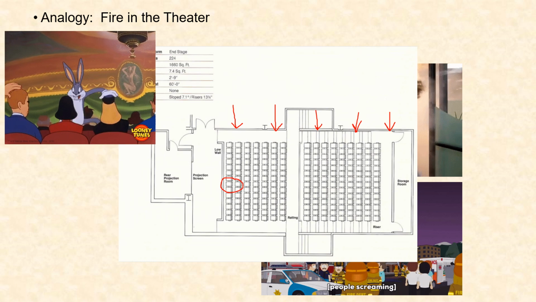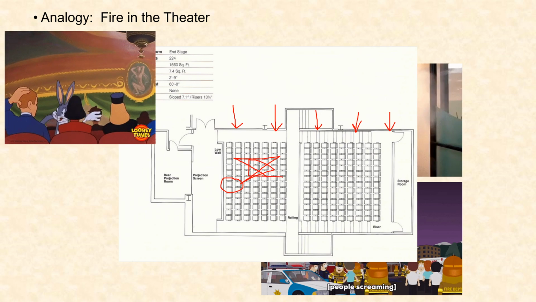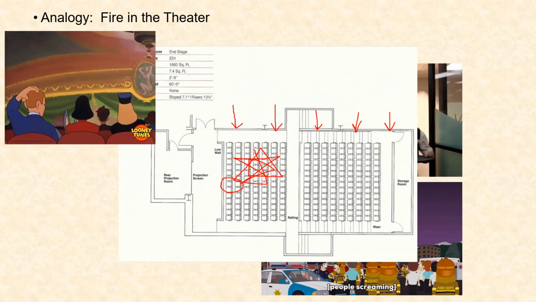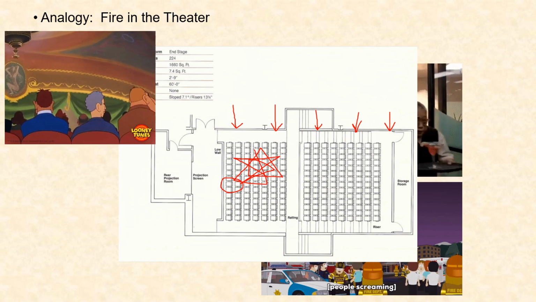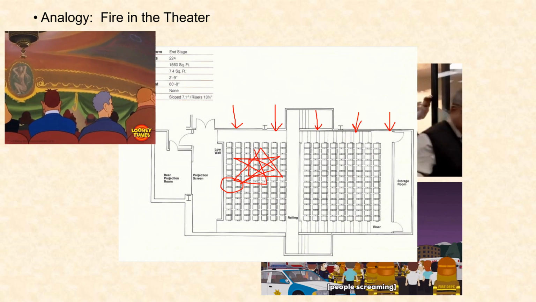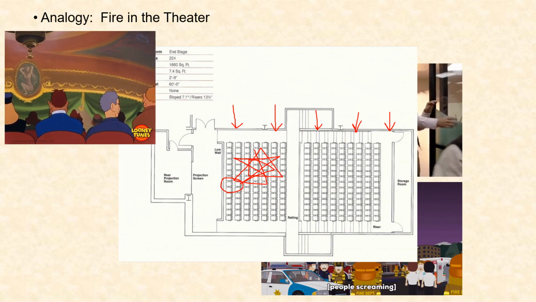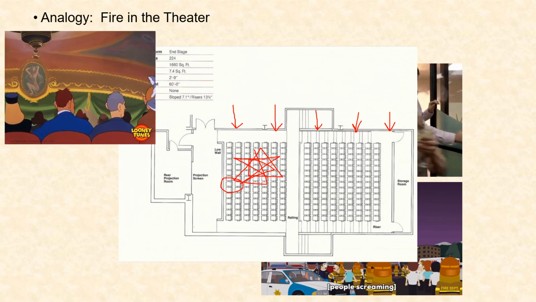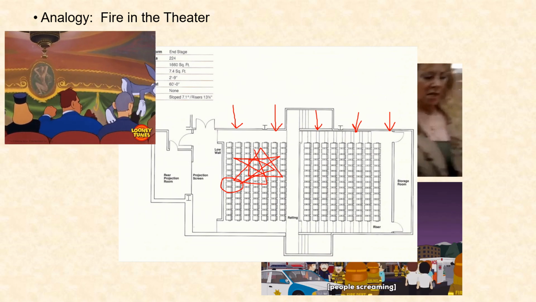What happens when people panic? When people panic, their motion increases, but not in any preferred direction. So in that sense, that is going to greatly obstruct your ability to get out of that theater. Rather than people filing out in an orderly fashion, allowing for a quick exit, when people run like chickens with their heads cut off randomly in all sorts of directions, that is going to increase the amount of obstruction there is to you being able to get out of that crowded, burning theater in a timely fashion.